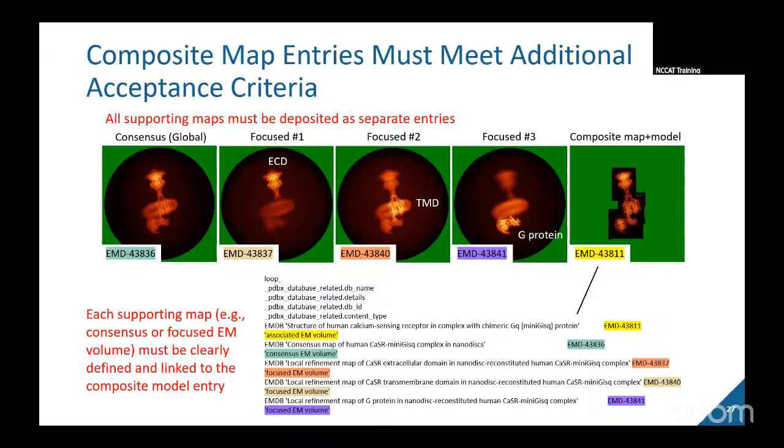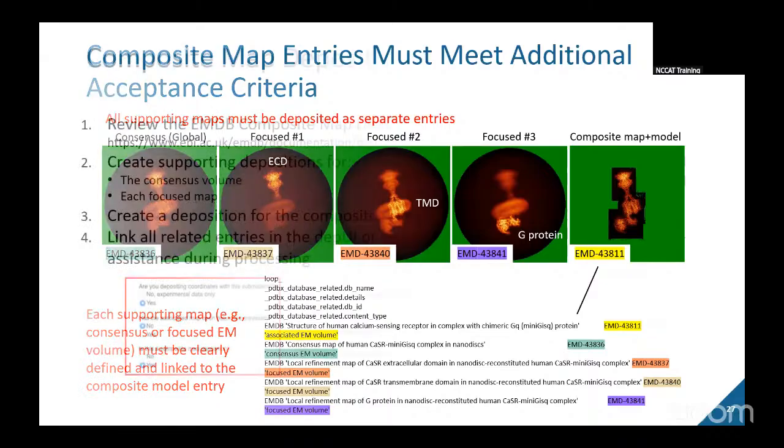The composite map has to be clearly labeled, has to be linked to these source maps, and paired with the coordinates for proper validation. Now, we didn't make these rules. This comes from experts in the community. But if you mess any part of this up, it can compromise the usefulness of your data. And just imagine what this can look like if you have multiple composite models. So just this week, I was processing a batch from someone in this local area that included over 50 depositions because they had several of these composite models. So this can end up being a lot of work when you're the depositor, and you have to pay very careful attention.